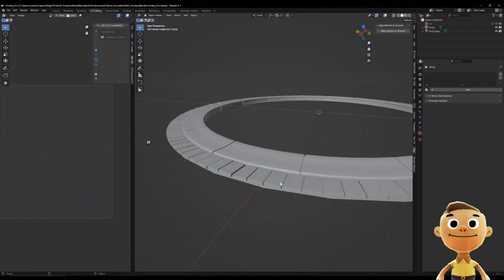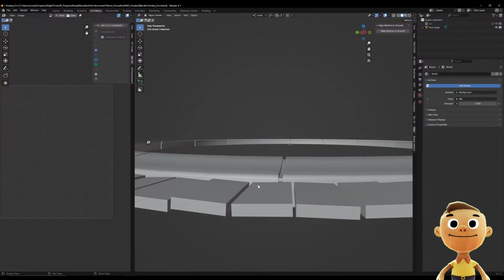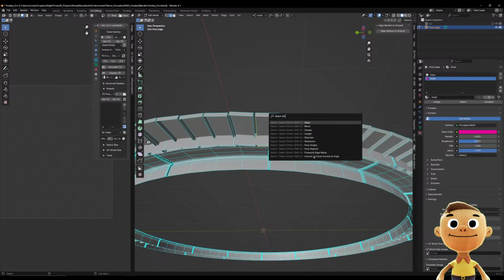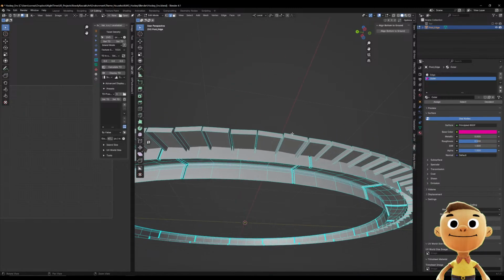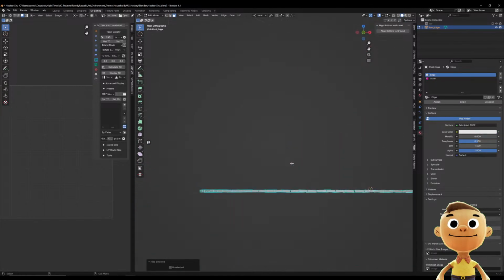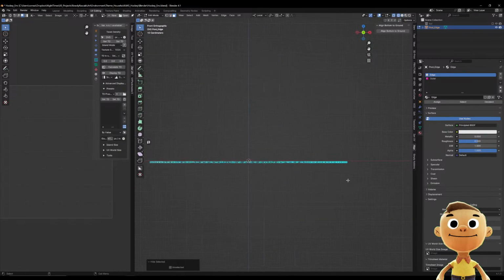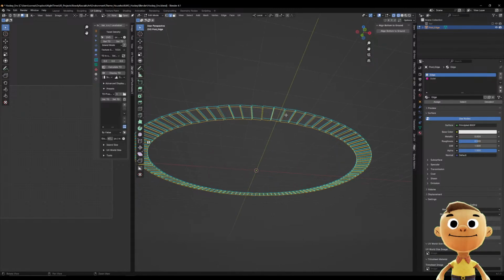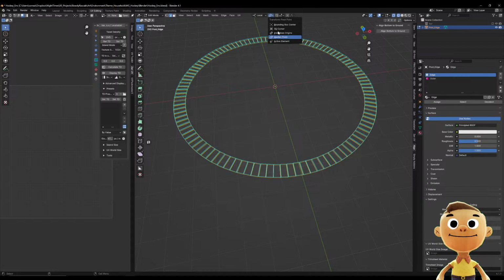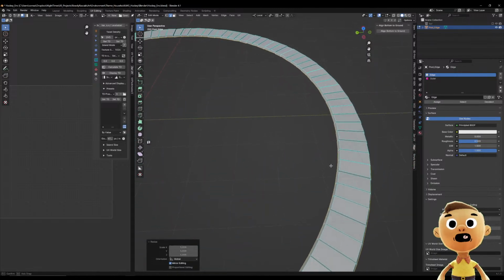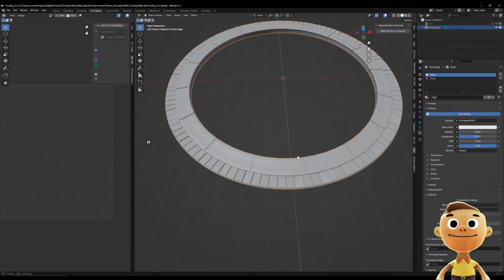That might look bad. Let's try this. Just fatten the edges on those so they kind of connect. I think that works.